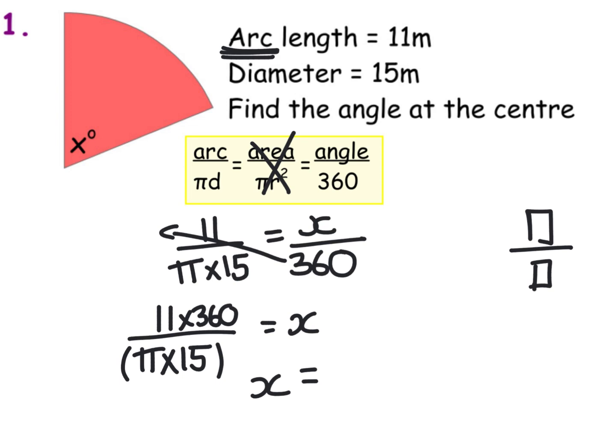And I get 84.03. I think that's safe to say 84 degrees. When it's angles, it's the only time that I'm happy for pupils to do it to the nearest whole number, if we're talking angles. So I'm getting an angle of 84. Let's have a look at another one. So that was using arc.